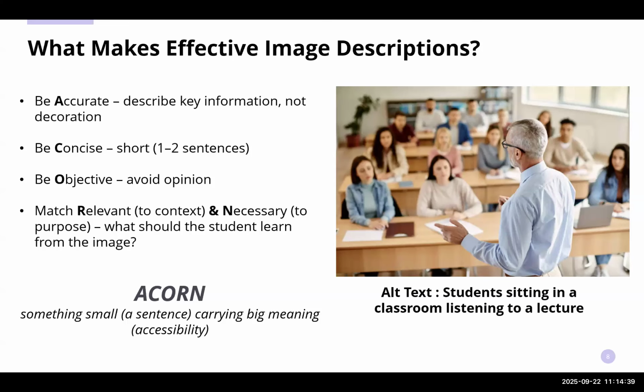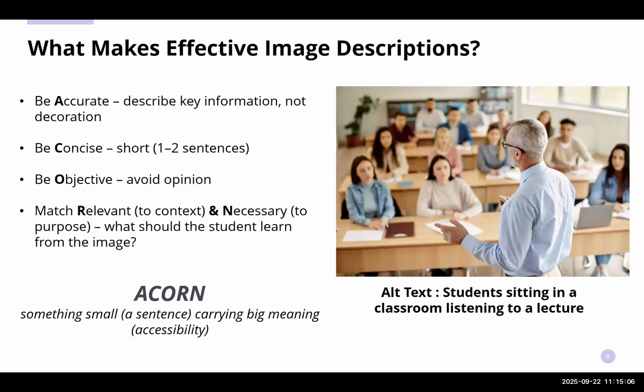It's not an official or universally known acronym. It is just a teaching tool designed to make good alt text easier to remember and apply. So here is what it stands for. A is for accurate. Focus on what actually is in the image, especially the key information. Skip decorative or artistic details that do not serve the purpose.